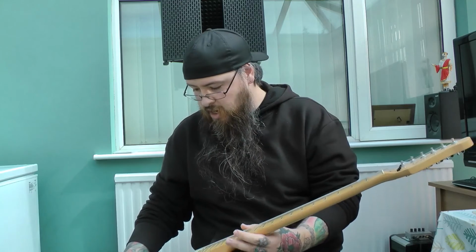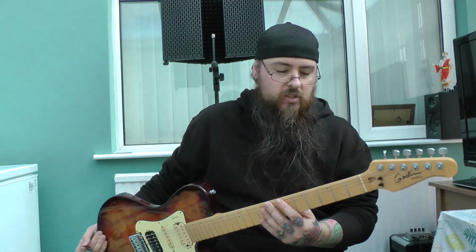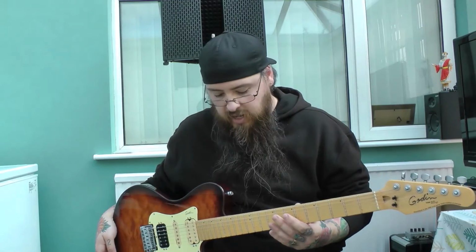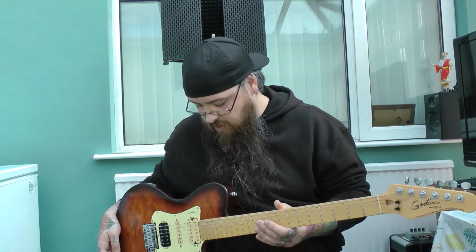It's different to a lot of the Telecasters that have been released in the last 4 or 5 years. This is an older guitar, and I actually think that it's matured and settled in and sounds like a used, second-hand guitar, or third-hand possibly. I like this guitar. I'm comfortable with it because I've been playing it for a while, but I think if any guitarist picked this up, they would feel really comfortable playing it. There's not much about this guitar I can say that's different or modern or new. It's very classic, very much like a Telly or a Strat, like we've said. And generally, I think this is a very good workhorse of a guitar.